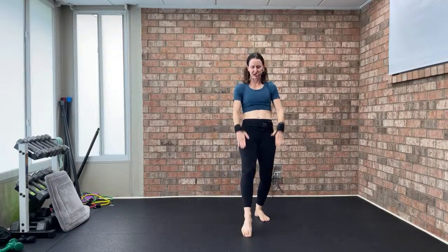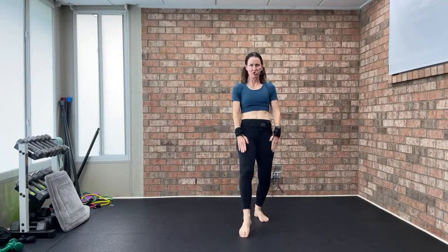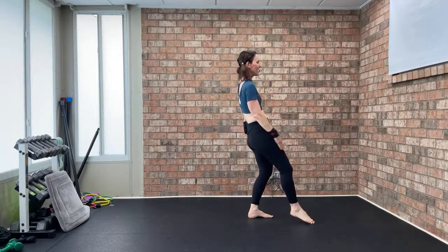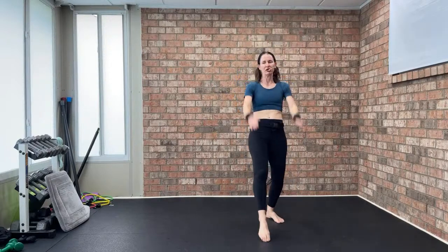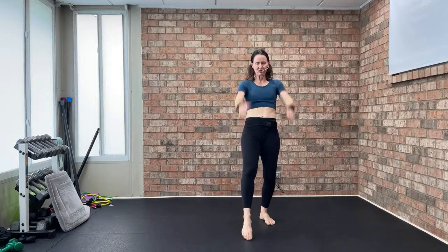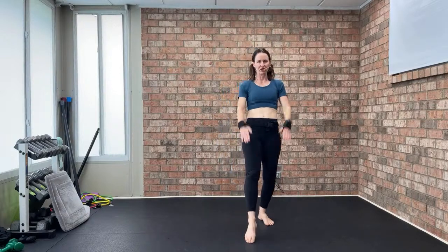Pull it down, palms down. You're gonna feel this in through your back, in through your shoulders, palms face down. Move through the wet cement. Beautiful toe tap.